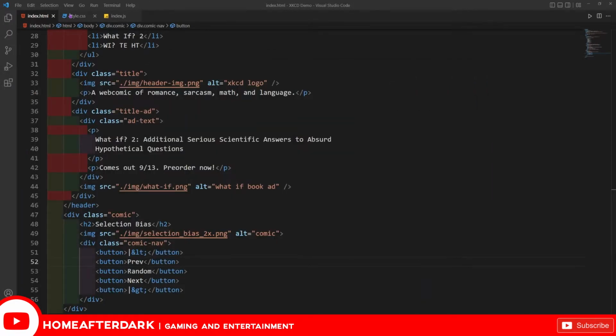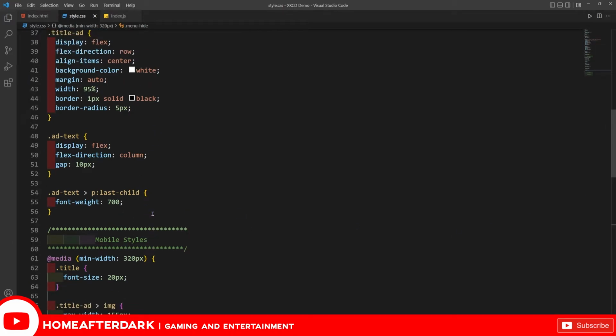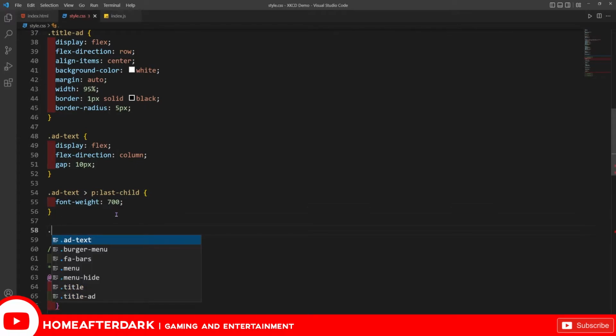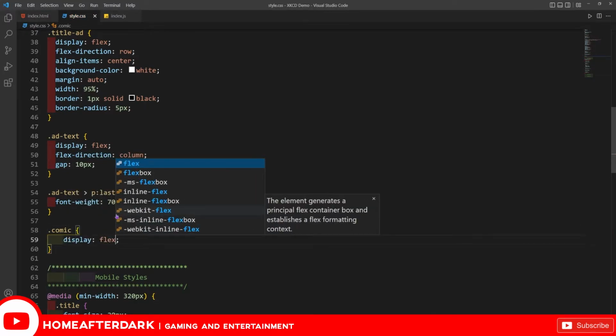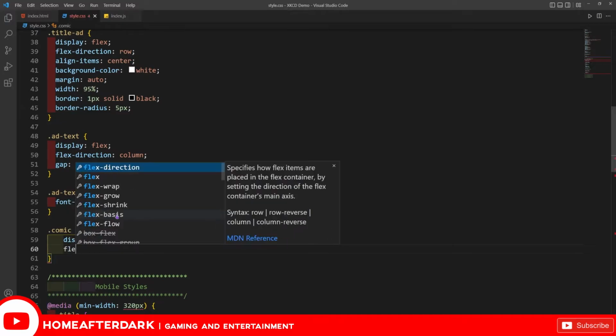So let's go into our CSS and let's look right below where our add text was, and we're going to work on the comic itself, or the comic section. So we want to do display flex. These are super handy. I probably didn't need to do the float and all that with the menu, but it's me doing this, so who cares?